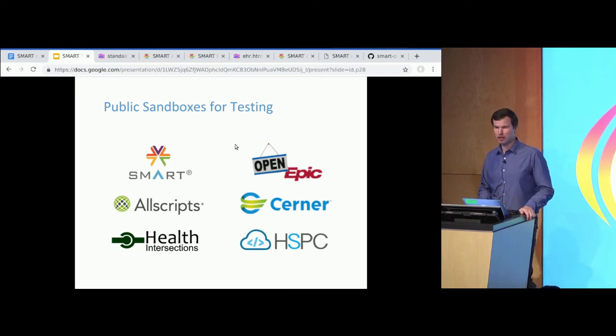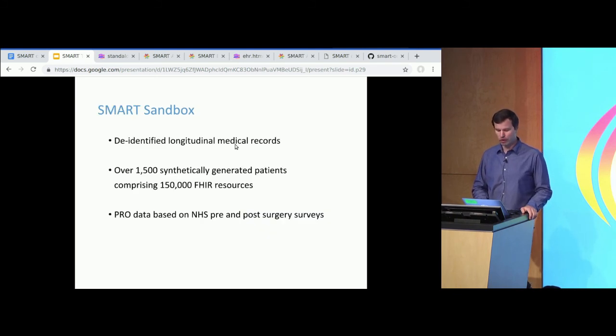But then connecting to some of the commercial EHR sandboxes is a great place to get a sense of what works out of the box in terms of interoperability and where there are different expectations. Where are there API endpoints where Epic expects one set of parameters and Cerner expects a different set of parameters, because there still are some rough edges like that. We try to do what we can to document those and to smooth over them in some of the client libraries. But that's probably the best way to get started appreciating what those differences look like in the real world.